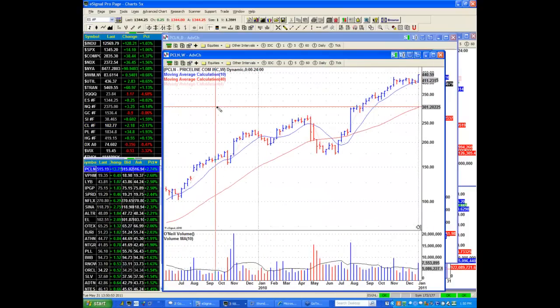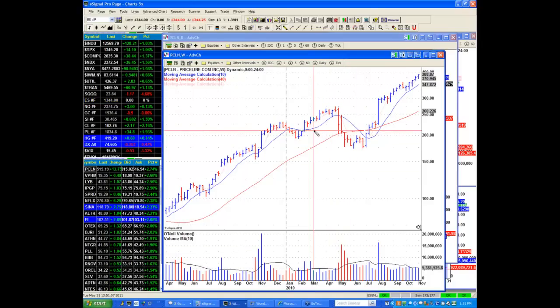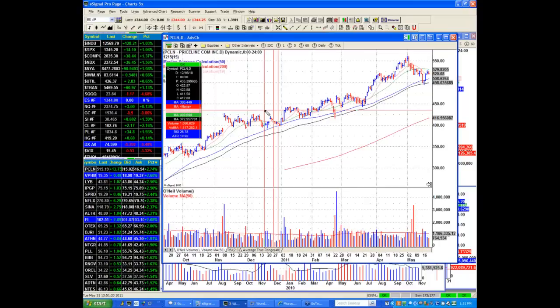But if you go back and look at the pattern during the summer correction last year, Priceline had a big breakdown on heavy volume. That's your classic right side of the head type of formation, where you see a breakdown off the peak occurring on a lot of volume like this. You have a left shoulder here, a head right here, there's the right side of the head, and then you form these two little shoulders. I remember at the time I was watching for this to break to go short Priceline. And then Priceline turned around at that point.